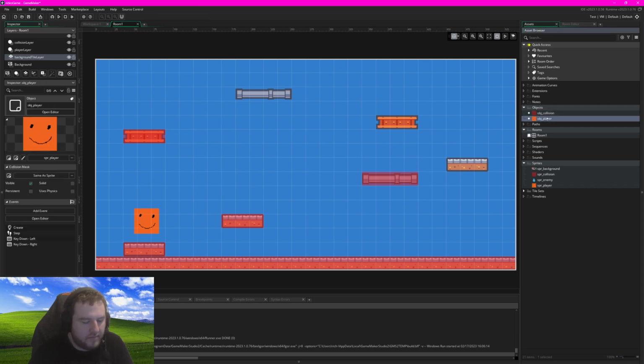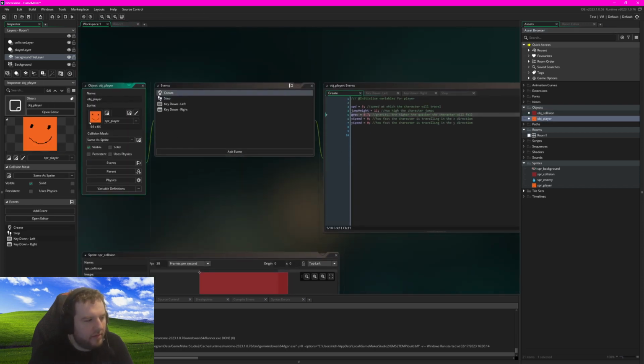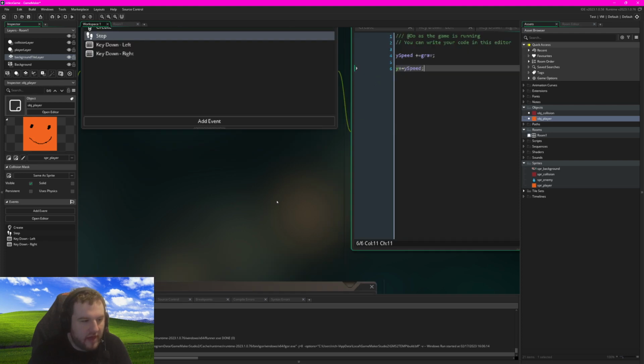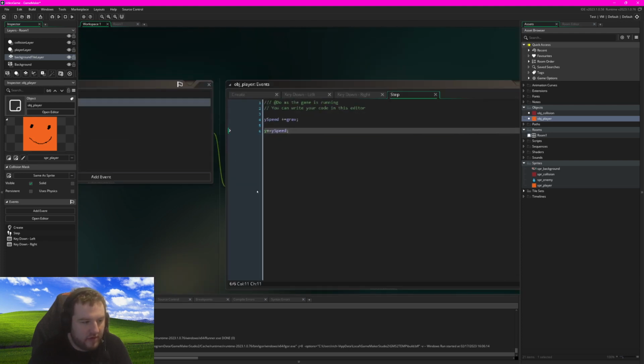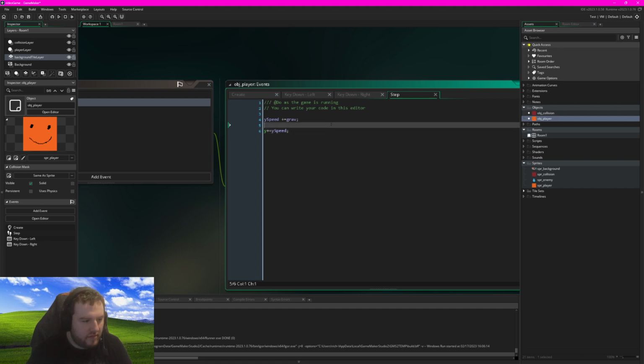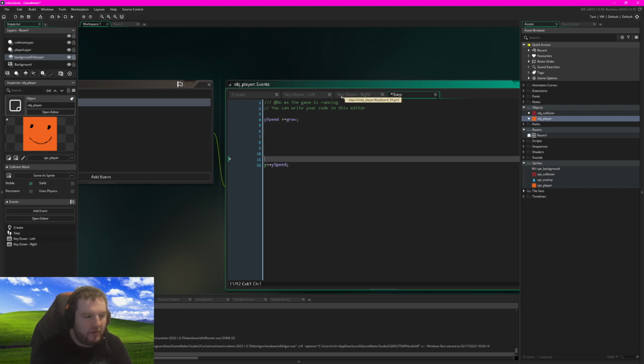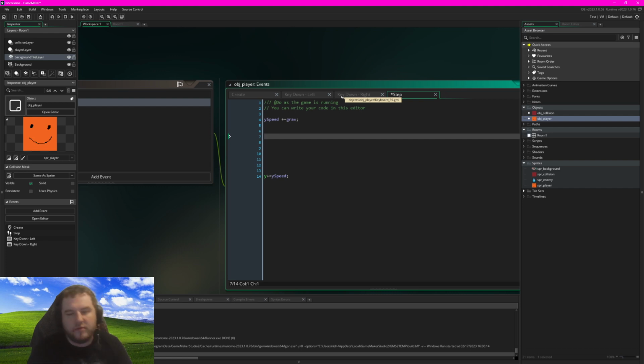So that's what we're going to add now. If you go back onto your OBJ player, we can now add some collision to him. If we go on step, because that's where it'll need to be on. Every frame we need to be checking for collision because otherwise it won't work properly. I would suggest you check for collision before you check your speed, because otherwise, if your speed's fast enough, it will go through your collision before it even checks it. So we need to check collision first.